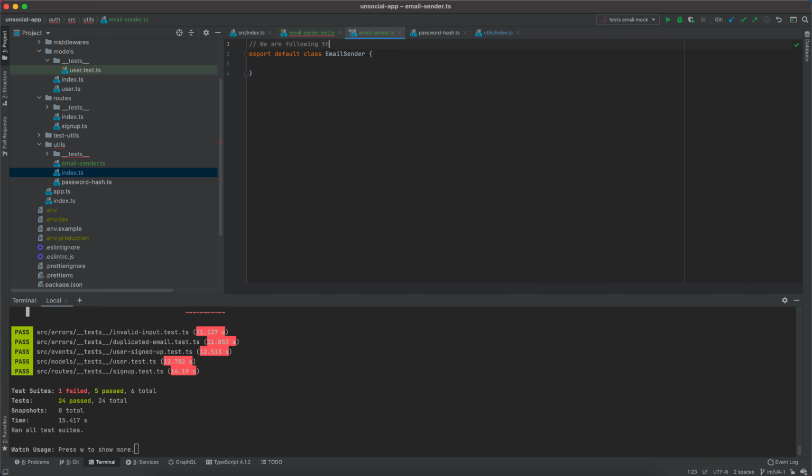We are following the Singleton pattern. This is an object-oriented design pattern, and I do plan on putting online several videos about this.